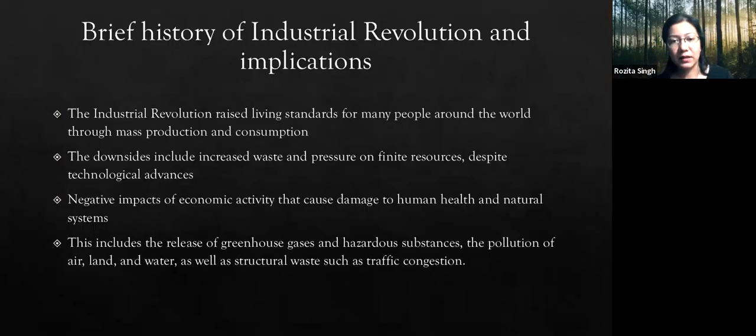Again, taking a step back and looking at what led us to this situation. How come we are consuming 100 billion tons of material? How come our planet is warming to a great degree? What happened really in our world? So we all know that the industrial revolution, while it did a lot of good to our economy by bringing in many benefits, also led to a lot of production of waste and pollution. So it did raise the standards of living by having these mass production and consumption economies, but the downside was increased waste and pressure on the finite resources that we have.